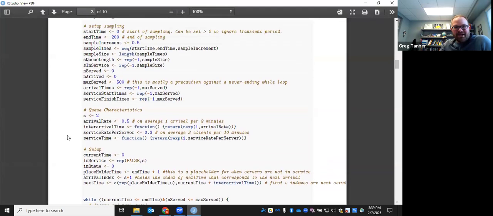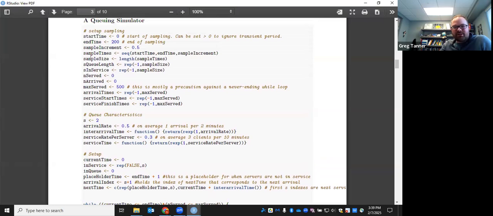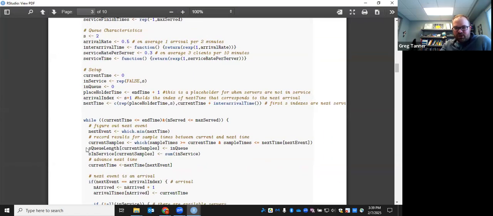There's a lot of moving pieces in this queuing simulator to keep track of. I encourage you to step through the code, look at what each of these are, look at how they're changing throughout the simulation. Now we jump into the while loop. So we're going to run the simulation as long as current time is less than end time. Once current time reaches end time, we're at the end of the shift or at the end of the simulation.